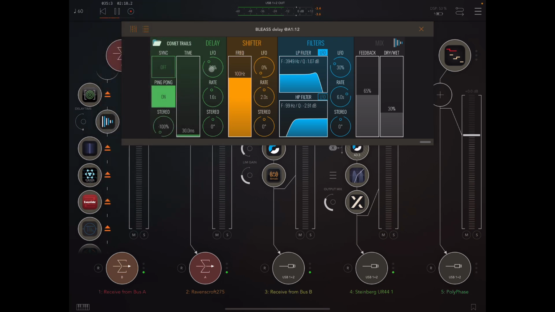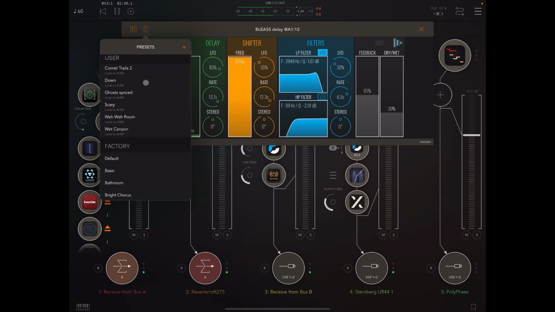I mean, let's just play around a little bit with some things here, some LFOs and stuff, for example. Really interesting.